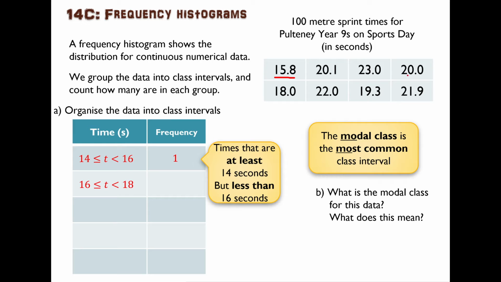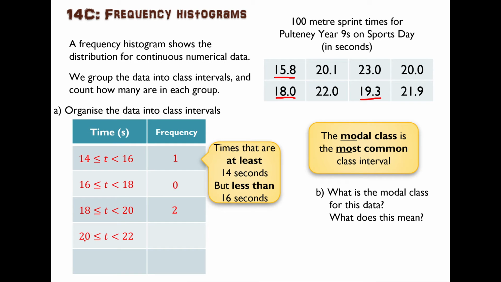Okay, so which ones fit between 16 to 18 seconds? None of them. None of them do. It looks like this one should fit in. But remember, this means t is at least 16, so 16 is okay, but it has to be less than 18. If it is 18, it doesn't count. The next group is 18 is less than or equal to t, and t is less than 20. So that one will fit into that category. This one here won't fit. That will have to go into the next one, because if it is exactly this number, then it doesn't match that rule. Oh, there must be another one that I've forgotten. Oh, here it is. Good.